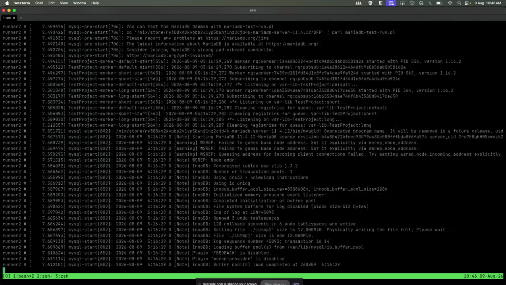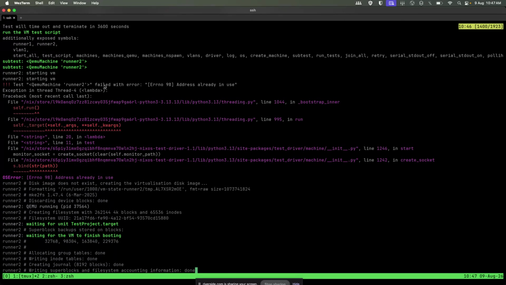There was an error. What was it? Address already in use. But that's runner two. I know what it is. It's the port forwarding.